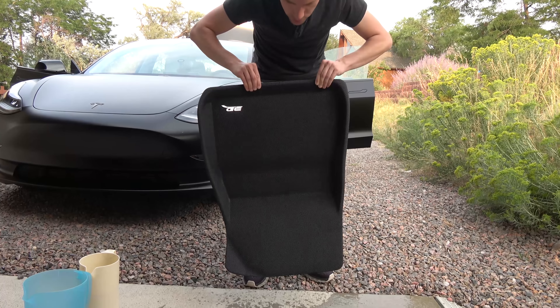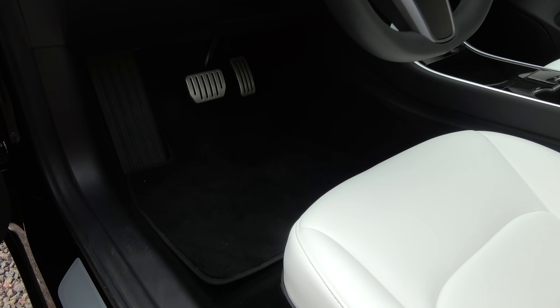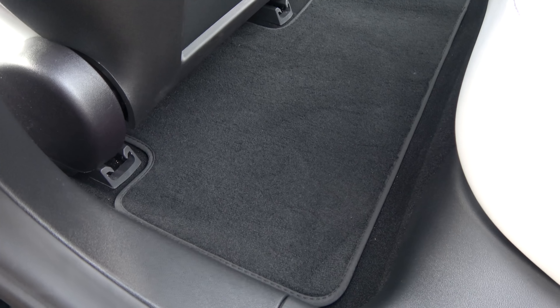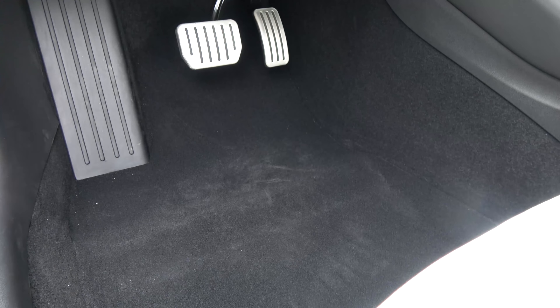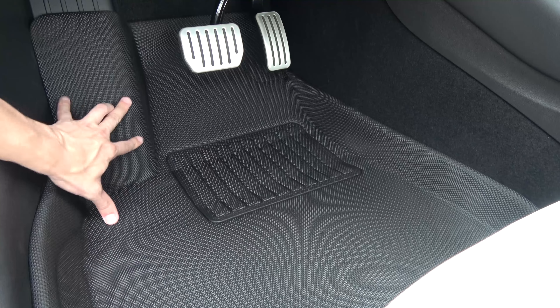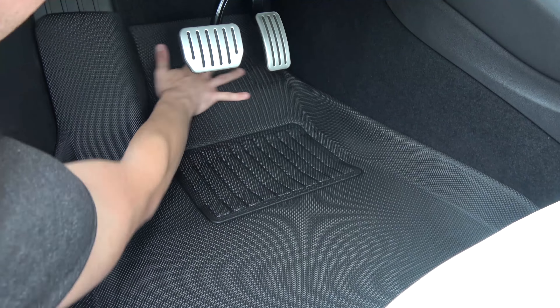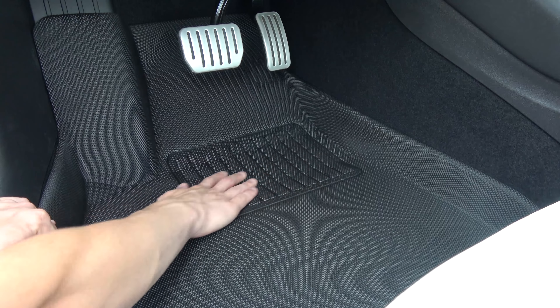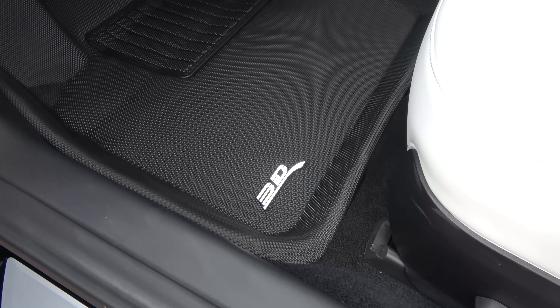After pouring off, it just beads away — looks totally dry. Here you can see what the driver's side looks like with the cloth floor mats that come stock with the Tesla Model 3, and here's what the back looks like with the OEM carpet floor mats, and here's the passenger footwell. Following the instructions, we remove the stock floor mat and bring in the Max Piter 3D. You can see it even covers the dead pedal, which is nice. It's a darn near perfect fit, and on the driver's side it has extra protection where you rest your heel.